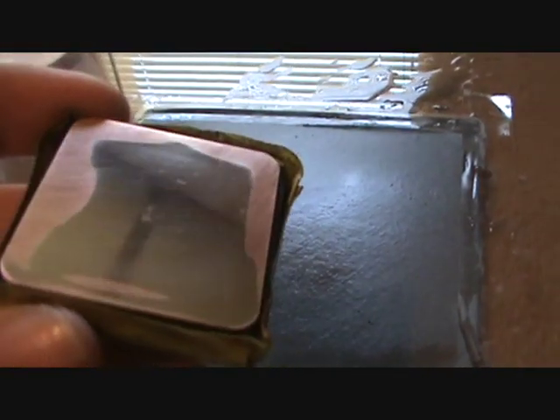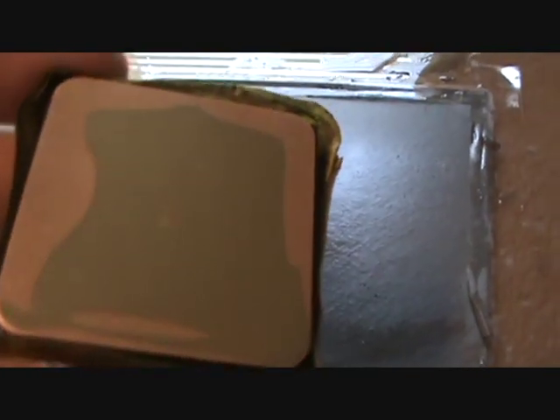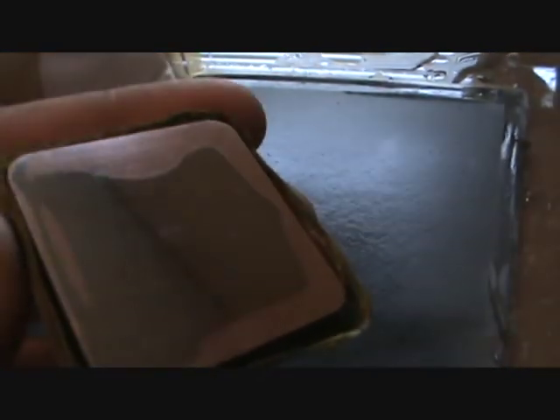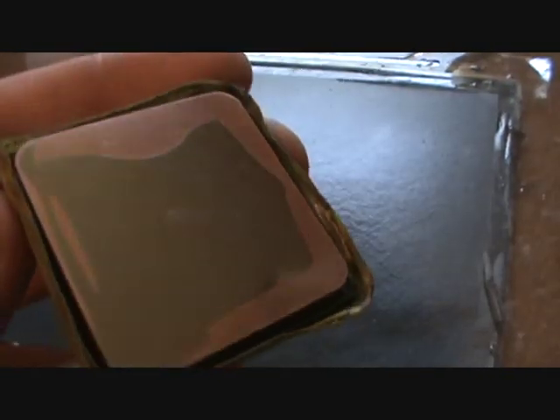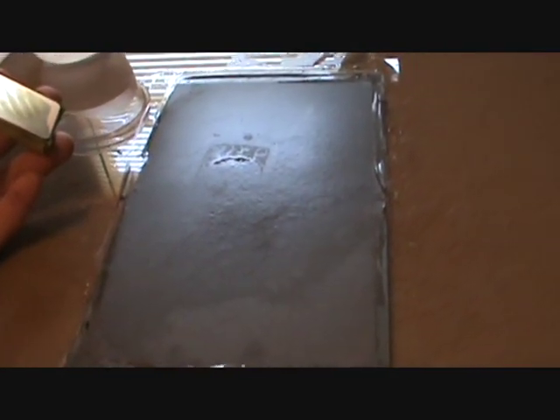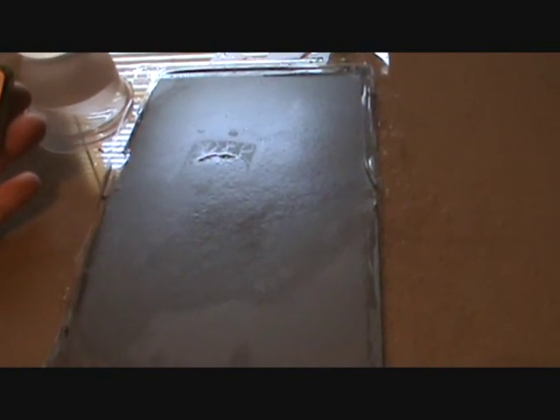This is after over a half hour of sanding. You can see the edges are high, where the middle still has material over it — it's obviously low. You can see we're just starting to barely break into the middle section. Next time I'll definitely use a coarser paper to start with. This is the second half-sheet of 400 wet sanding paper that I'm on, so two sheets should do it with some to spare.